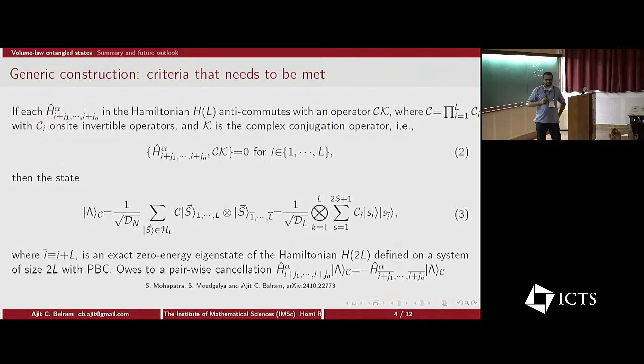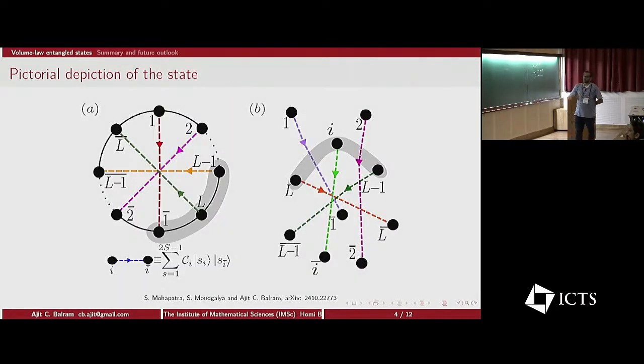And the way this works is that if you look at what the Hamiltonian does in the I plus 1 bond, then the action of it is exactly cancelled in the I bar plus 1 bond. That's what happens. Okay, so this is a bit of a mouthful to follow, especially for the last talk of the day. So I'm going to now just illustrate what happens through pictures. This is basically what you have to do. You put sites on a ring and you make these Bell pairs, or in general any correlated states across antipodal points. This is my notation for these bonds. And these don't even have to be on a nice geometry like a ring. You can just have any pairing, any sites located anywhere. As long as they have this sort of pairing pattern, this result will go through.